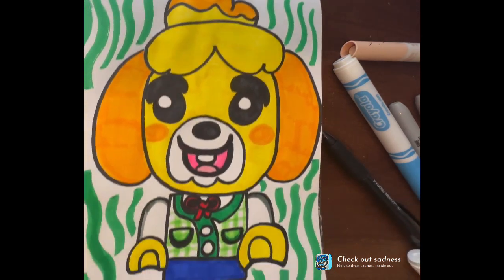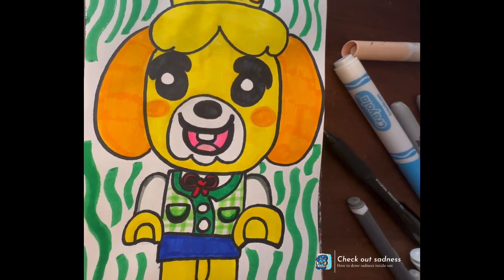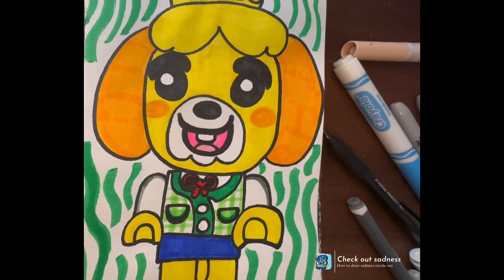But okay. Yeah, that is how to draw the Isabelle Lego. I really hope you enjoyed today's daily doodle.